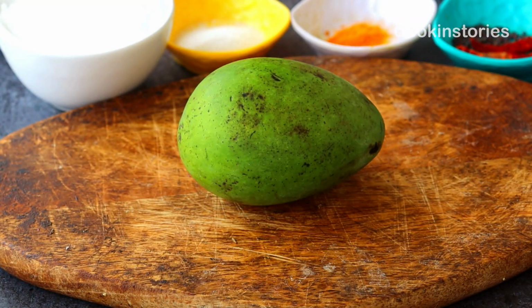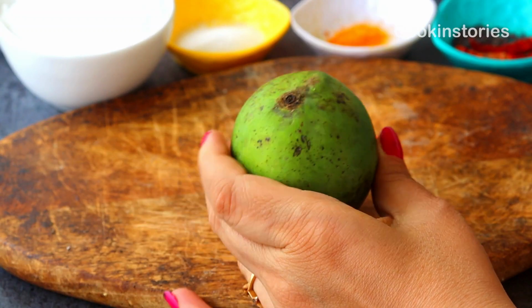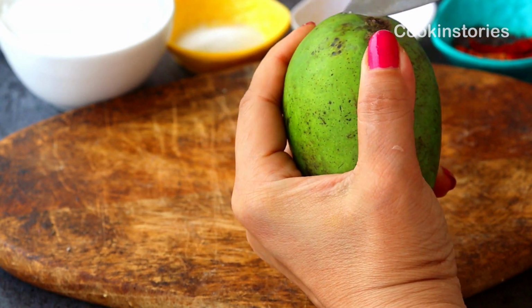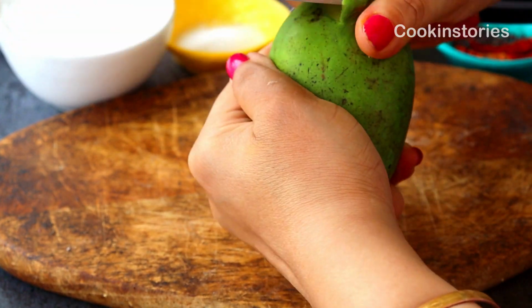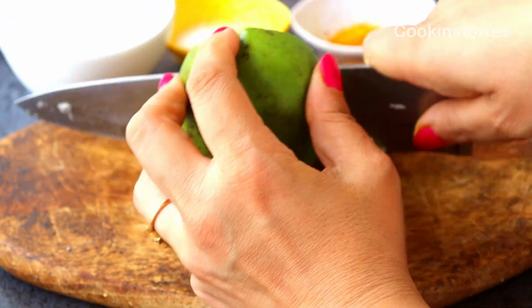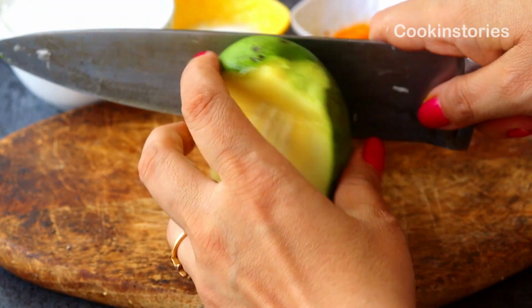Now take the raw mangoes, wash it properly, then with the help of a knife cut the both edges, then make long length pieces. The way I am showing you over here, though no need to peel off the skin.